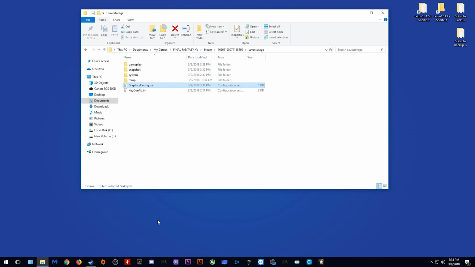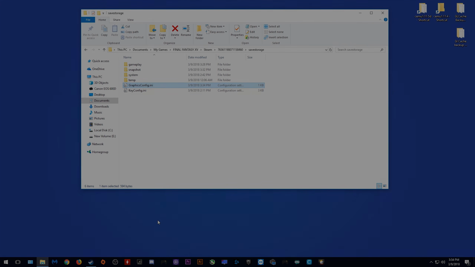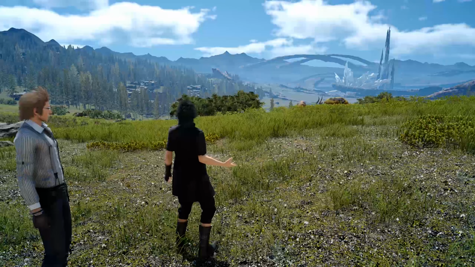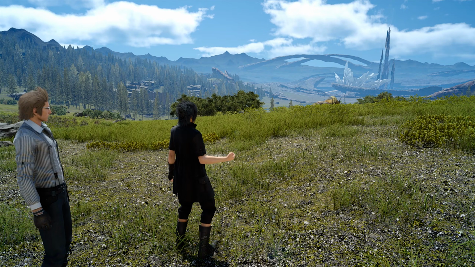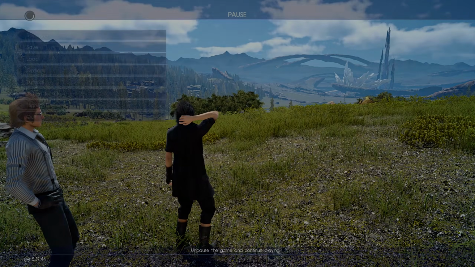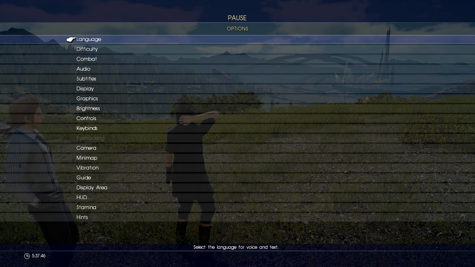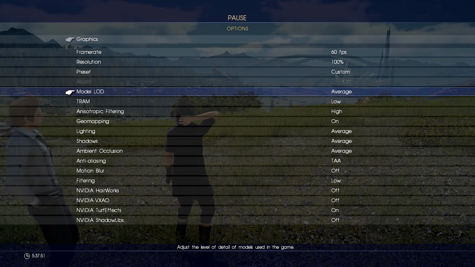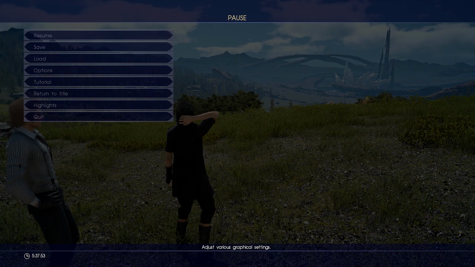Please be aware that if you wish to change your default graphics settings in future, you will need to disable this Read Only attribute. Now all that's left for us to do is load into game and make sure that these changes were correctly applied. And there we go, we are now successfully loaded back into game, and as you can clearly see, our foliage density and render distance is greatly improved. When we come to our options menu, come to Options and Graphics, we will still see that our assets are completely turned off, however we are still getting the benefit of using them in game.